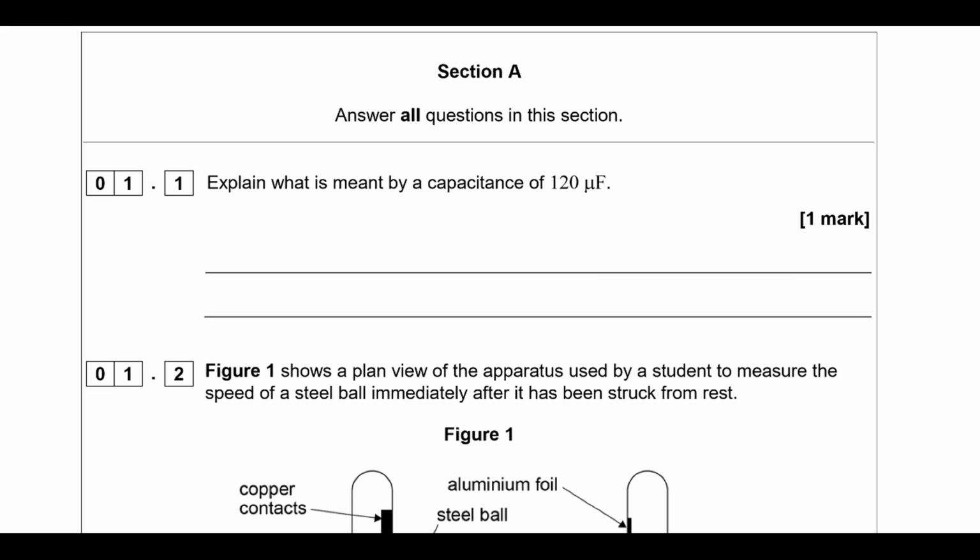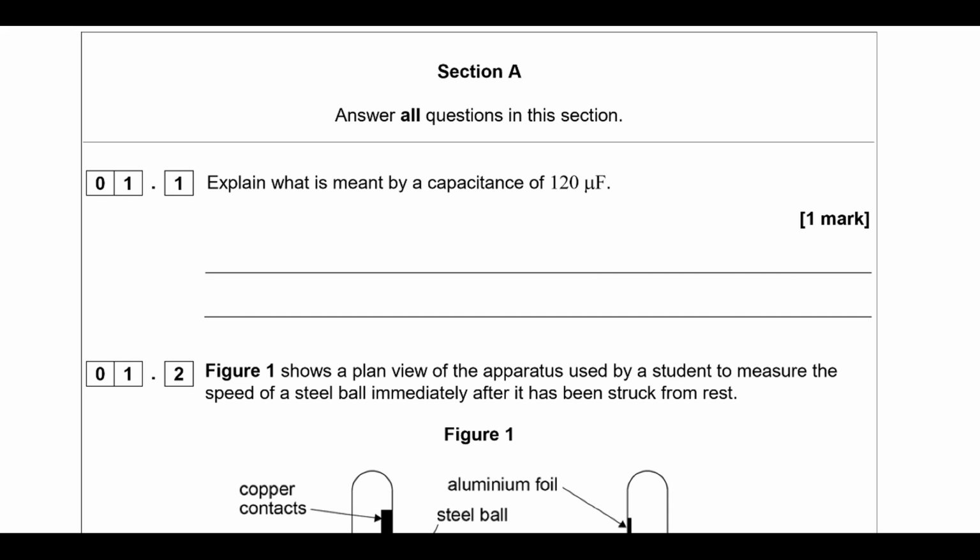Alright, so in this video I'm going to go through one of the specimen papers for AQA A-Level Physics. This is for a paper 2, and this is the second set of specimen papers, so it's not the one that's available on the website, it's another one that's also available.